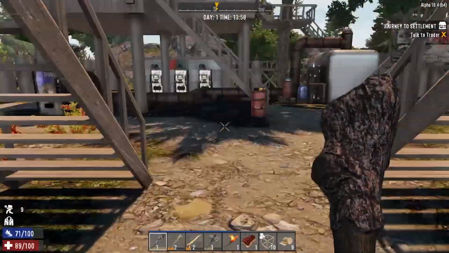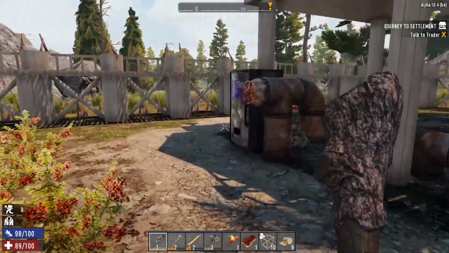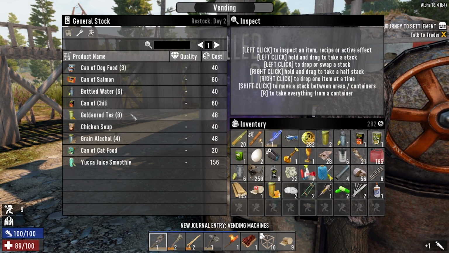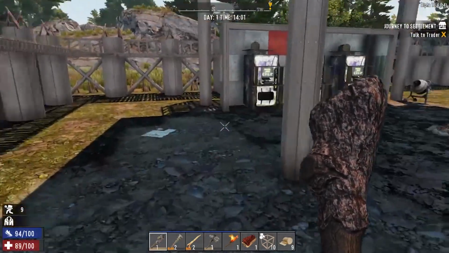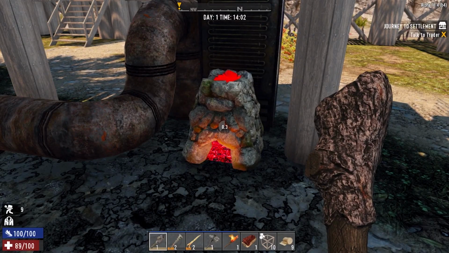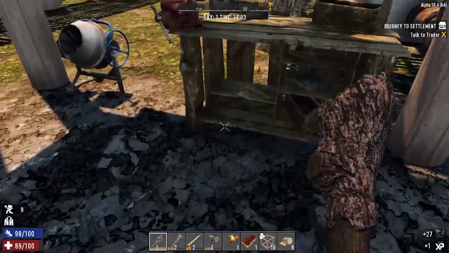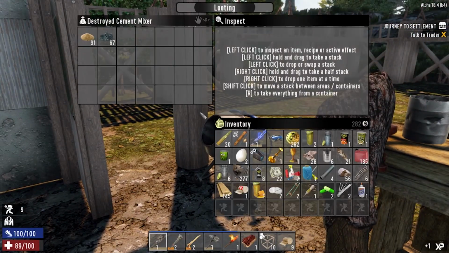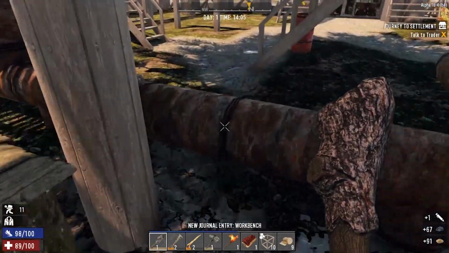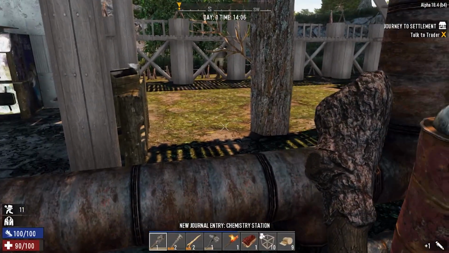And here he is, Trader Joel's. So your trader always has a vending machine in, which resets every day, where you can buy food and drink, and it's much cheaper buying it from him than it is buying it from the trader himself. It will have a forge, sometimes working, sometimes not. This one's broken. Got a campfire, a cement mixer, again, sometimes working, sometimes not. A workbench, this one is working. And a chemistry station.